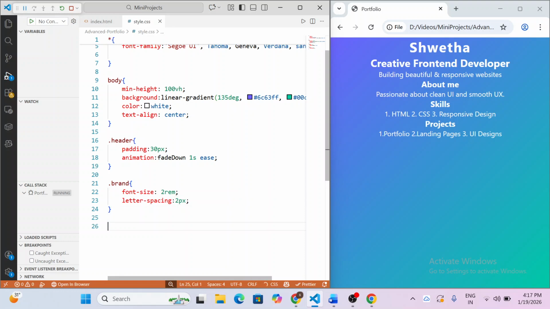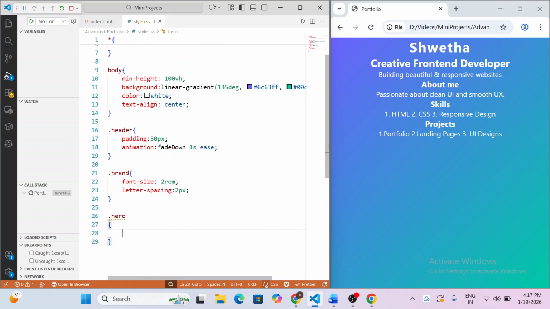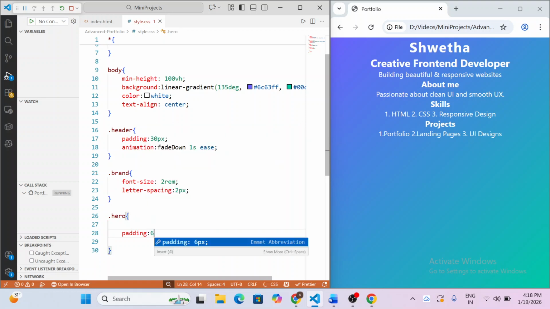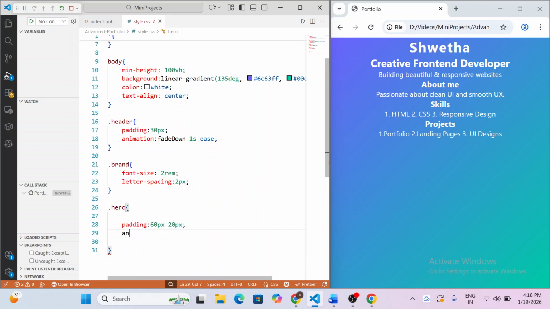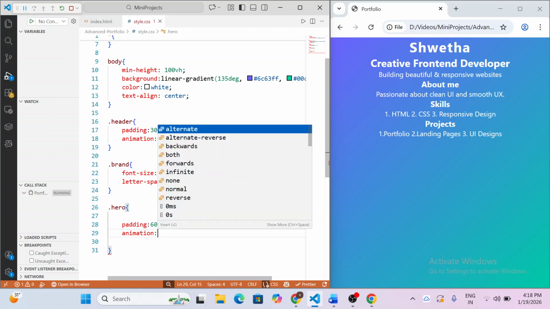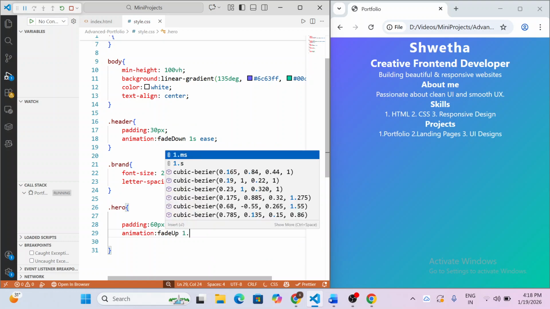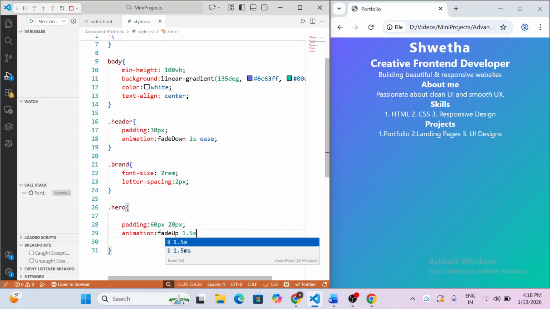So we'll add the hero section. Okay, for the hero section, padding is 60 px, 20 px, and animation fade up 1.5 seconds.